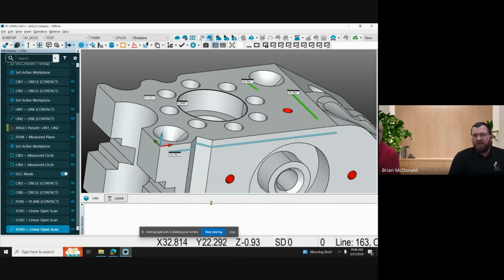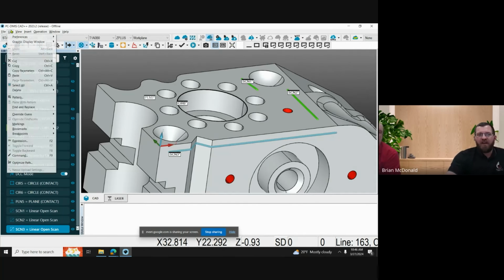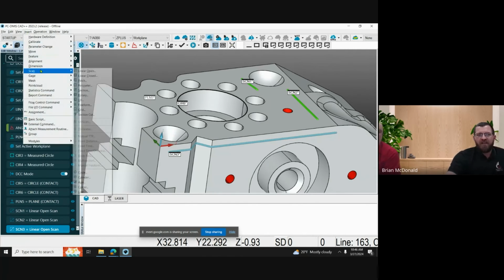Again, there's probably 8 or 9 different scan types we can do. Perimeter scans, freeform scans. That's another one that people like to use a lot. Another very easy one is a scan freeform.